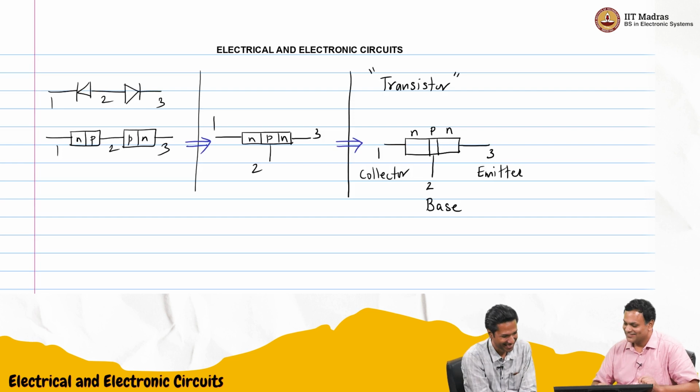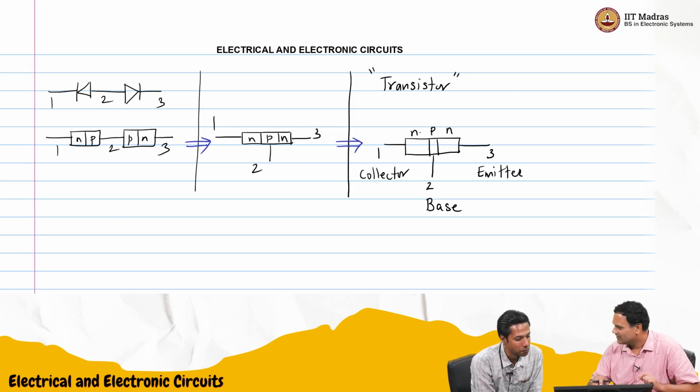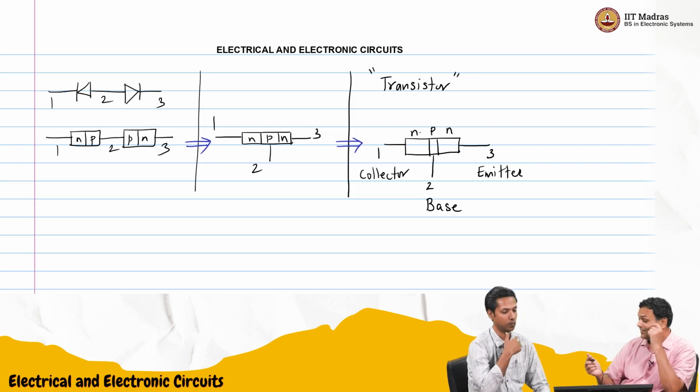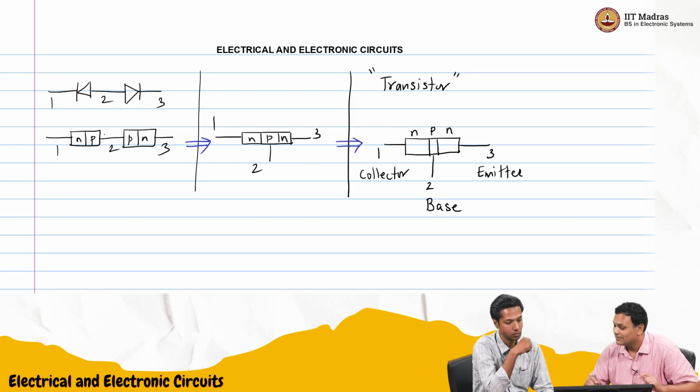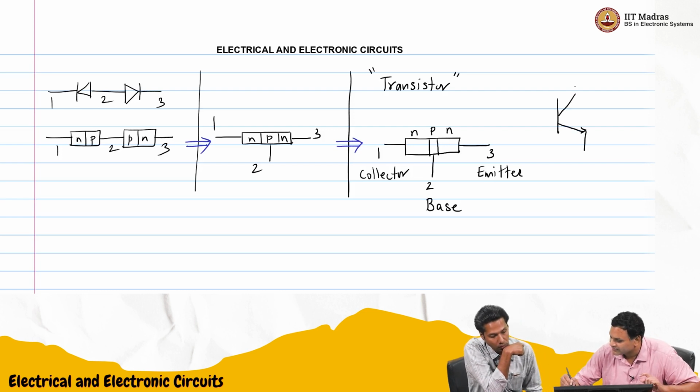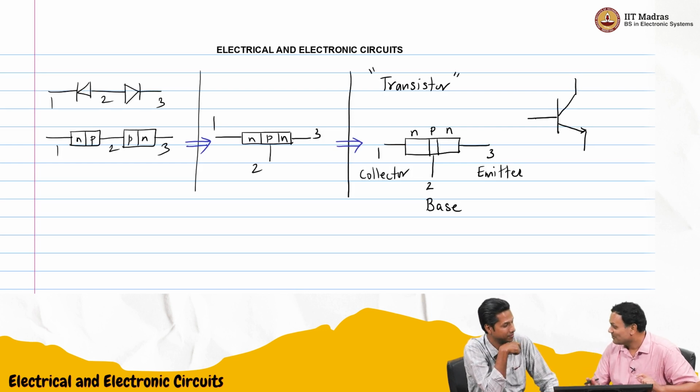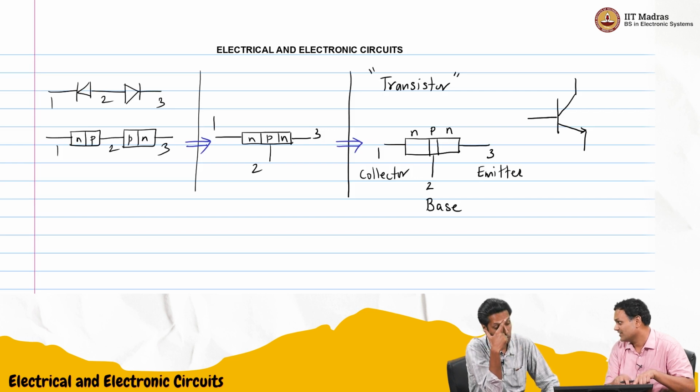That's right. So this emitter is going to emit electrons. Nothing or very little comes out at the base. Most of it goes to the collector. But now, electrons are negatively charged carriers, so we can't show the arrow showing the direction of electrons. We need to show the opposite way. So shall we draw the symbol? The symbol for a BJT is like this. This transistor is called a BJT, because we have 2 junctions, no? So it's a bipolar junction transistor.